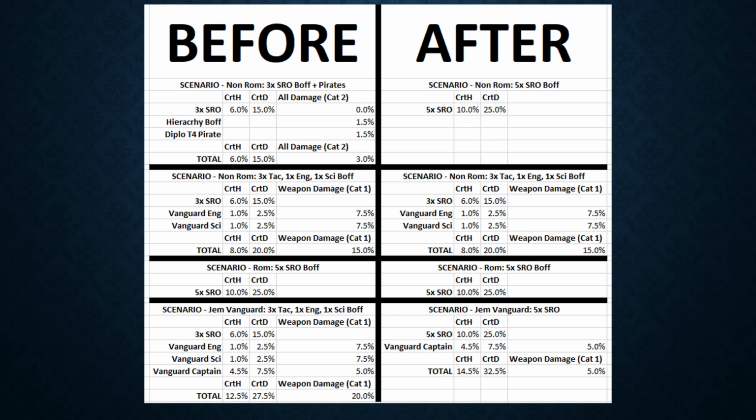So the thing is, with you only being able to have tactical bridge officers that have the SRO trait on non-Romulan players, that has meant that you've had to use just random bridge officers in your non-tactical slots that provide you some sort of boost. The most common approach you will see for non-Romulans is that they'll have 2 to 3 tac bridge officers on their build, and those will all be SROs.